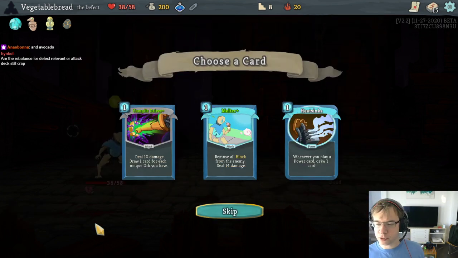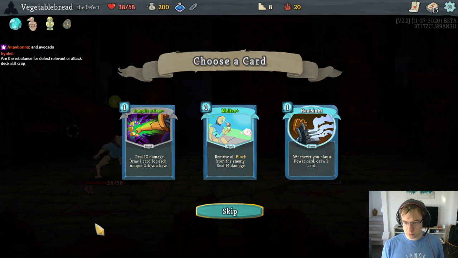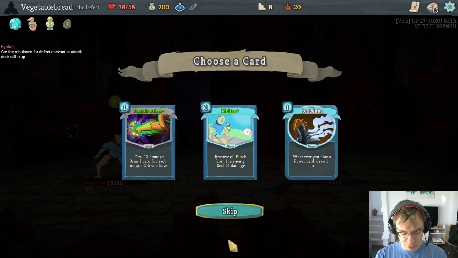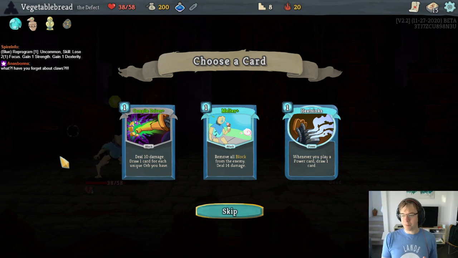Are the rebalance for defect relevant or attack deck still crap? It's quite good now. If you can get a reprogram deck going, it's very strong. I don't know what you mean by rebalance. I'm presuming you just mistyped reprogram. Are you talking about this card? It's weird that the bot is still out of date. I assumed the bot would have updated when they made the patch on main, but it did not.